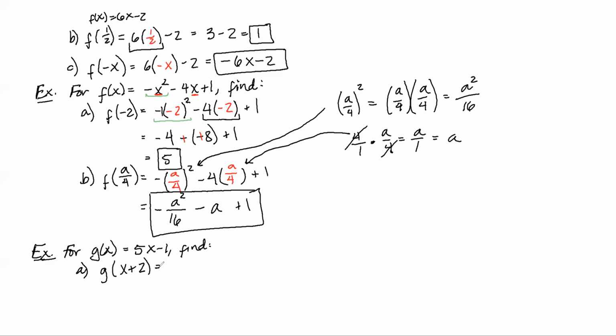So this one's weird because we're plugging in a sum, but similar thing, we're going to keep the 5 in the front, times x, so times, now we're going to plug in x plus 2, where that x was, and then minus 1. And now we want to make sure that we simplify, so let's go ahead and distribute. So we get 5x plus 10 minus 1, and then combine, and we get 5x plus 9. So that's what we get when we plug in x plus 2.